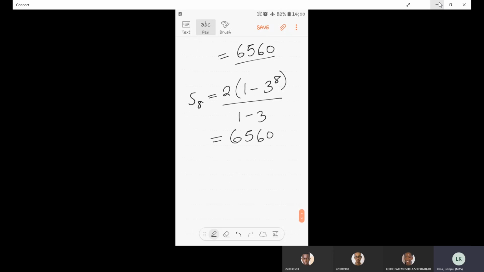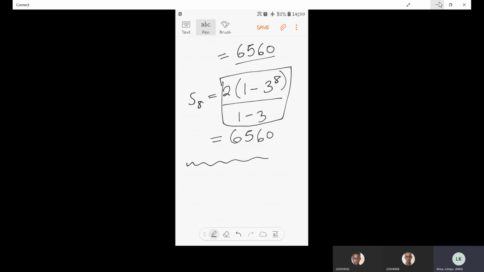And I personally prefer to use this one over here. Okay, so you can use the other one when R is greater than 1 or it's less than 1. It's up to you. So pick one. And I think it's easier if you just have to remember one formula than several.